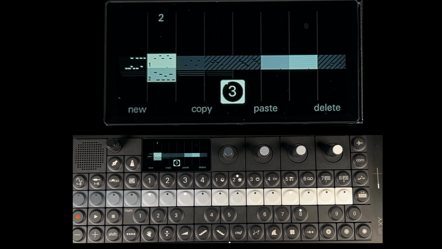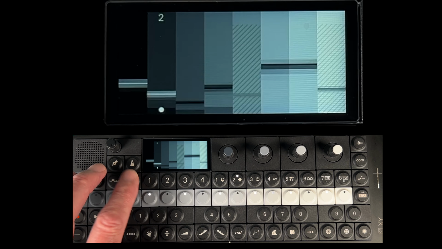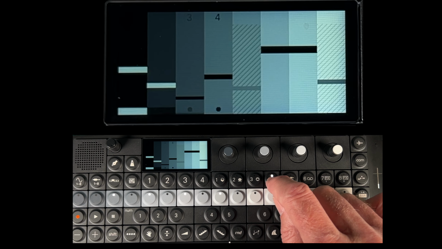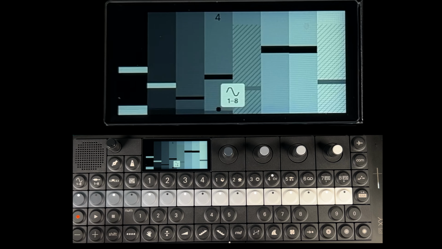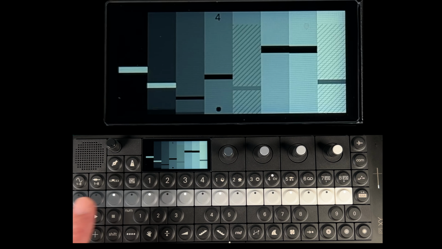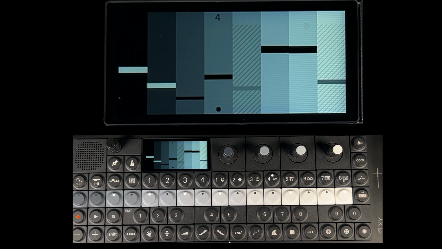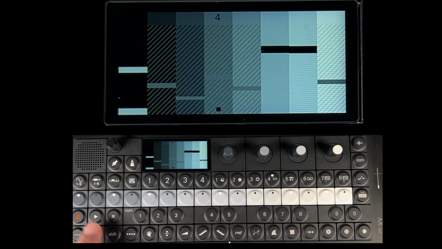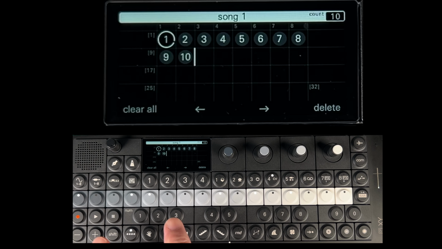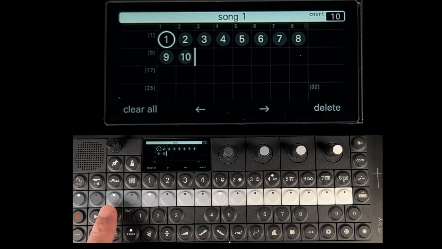We'll go to scene 4, go to the mixer, move around. The song progresses through the scenes no matter what you're on. And obviously if you press stop and start again, the song will start from the beginning again, and progress through the scenes as you would expect.